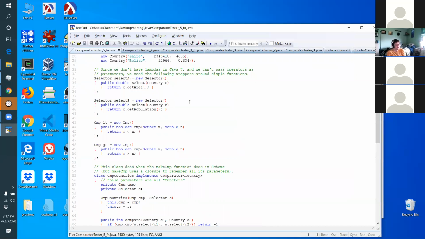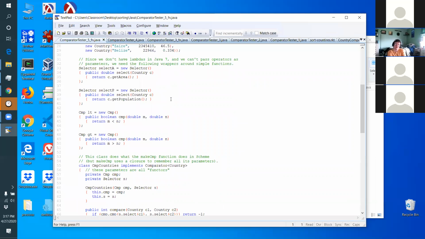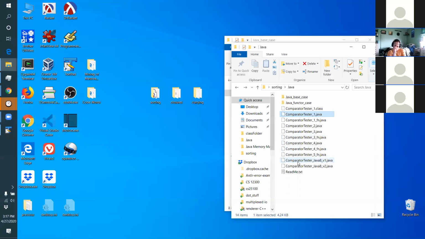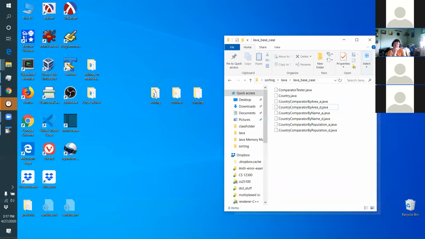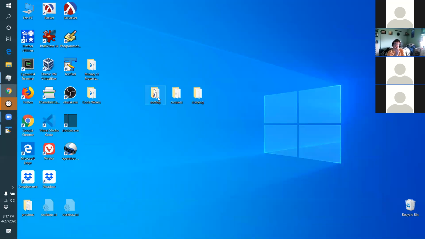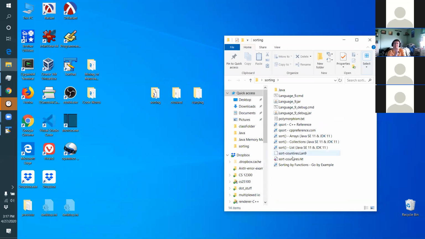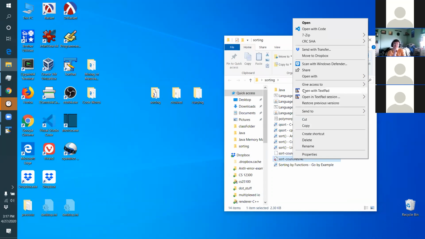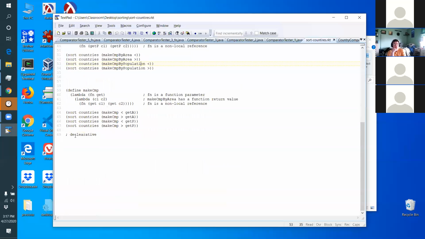The key is that if you want to learn this modern style of Java, these are actually good examples to work through. I've tried to document them pretty well. It is a massive amount of code. In a language like Scheme or Haskell, there's really nowhere near as much code to read. Everything in Racket and Scheme is just done right here.